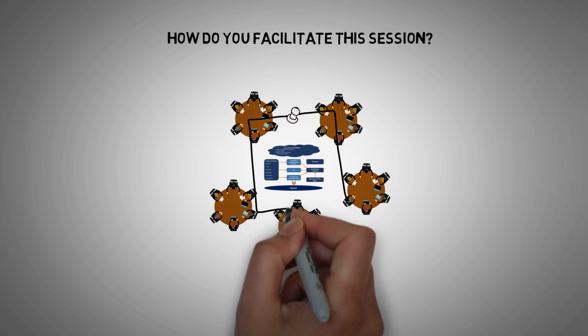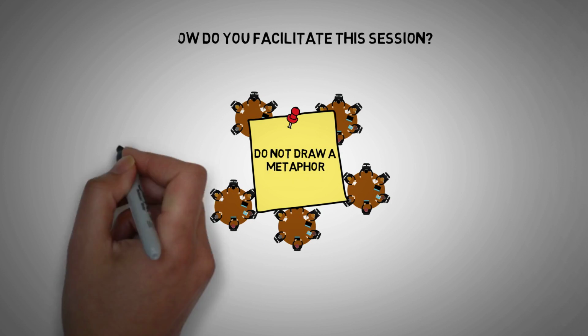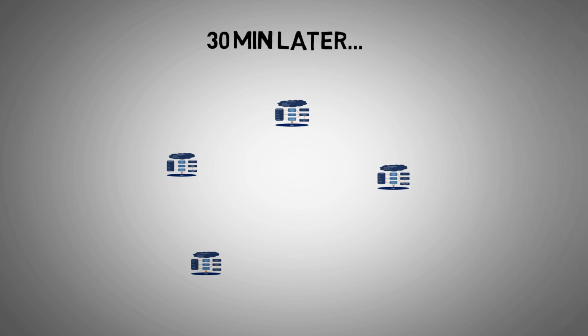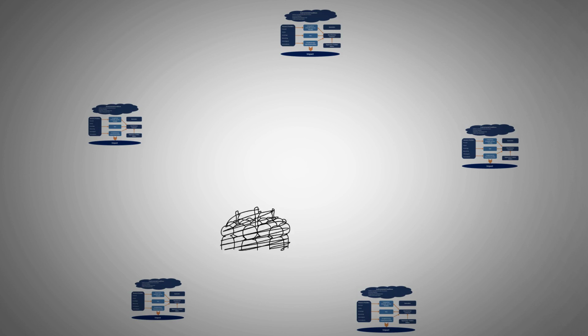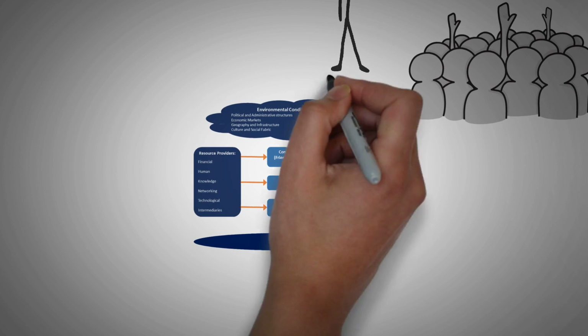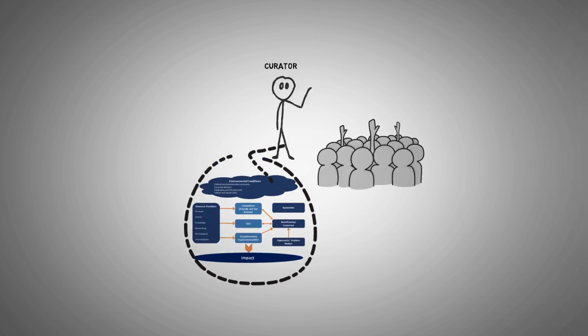Note, be sure to tell them to draw their actual ecosystem as literally as possible, otherwise they may start drawing a metaphor. After 30 minutes, have each group move around the room, spending about 3 minutes per station, and engage in conversation. However, instruct one person to stay stationary in front of their ecosystem map. We call this person the curator. Ask the curator to synthesize the feedback from each round in their ecosystem map.